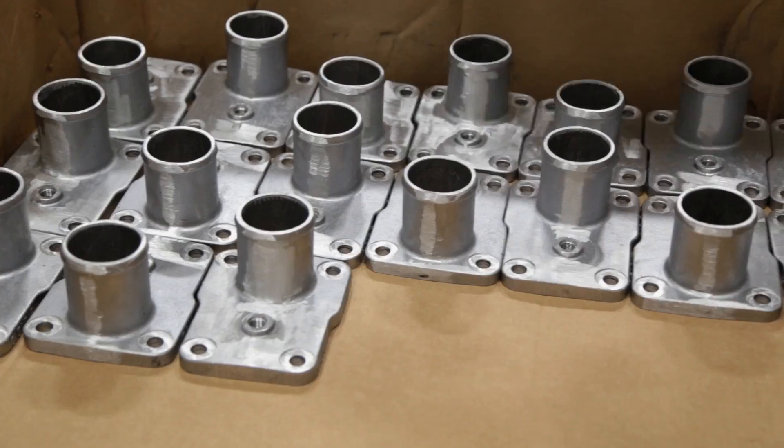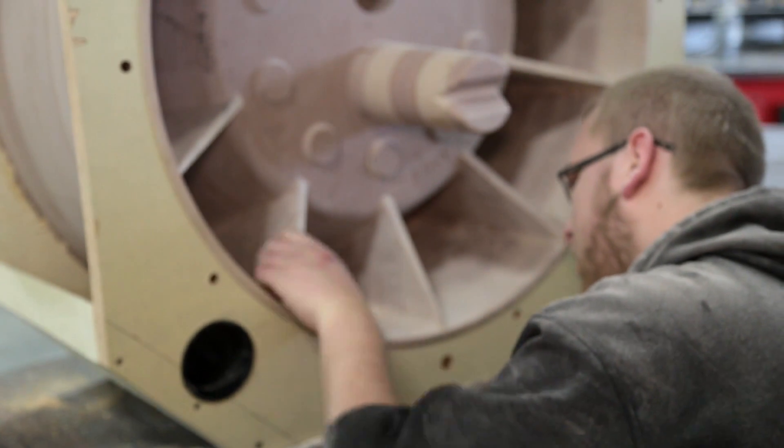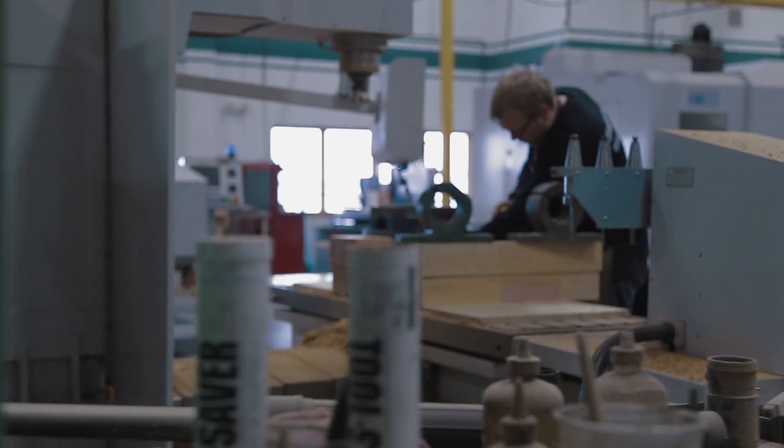I'm sitting here inside of Polaris' industrial design department, where all the new products start for our entire company. A great many of those pieces or parts are in fact large parts that have been done at Craft Pattern when we've been in the early parts of the product development phase.